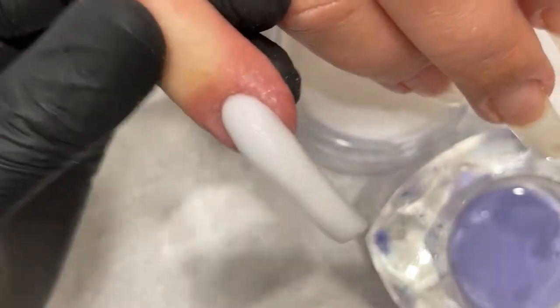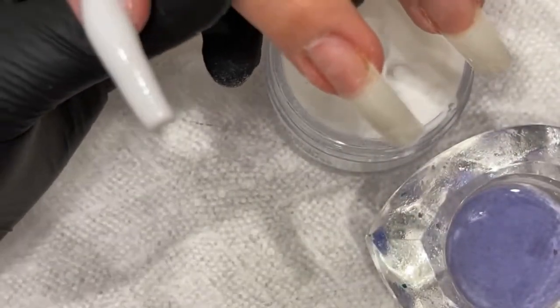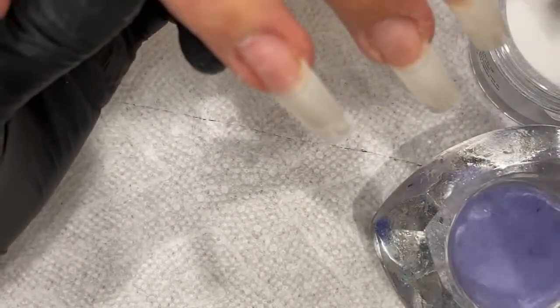Shapes there. Oh, thank you, Tracy Kelly. Scotland, oof. I'll have to come over to the UK for a class in the future once everything's settled down.